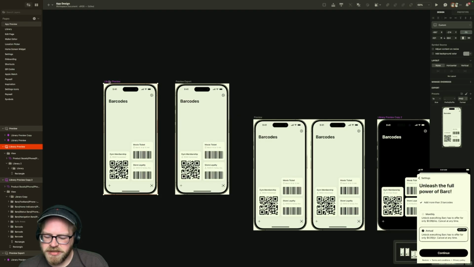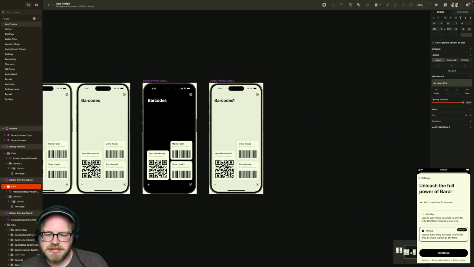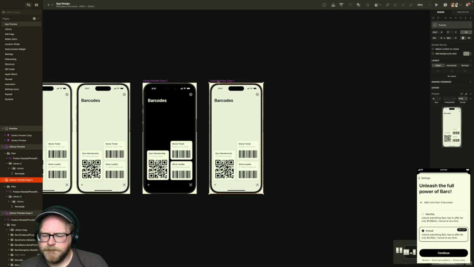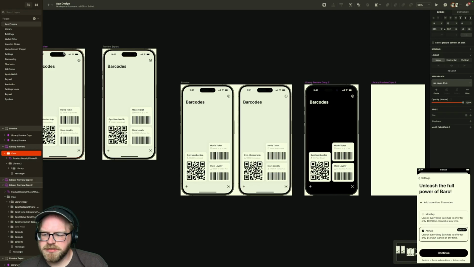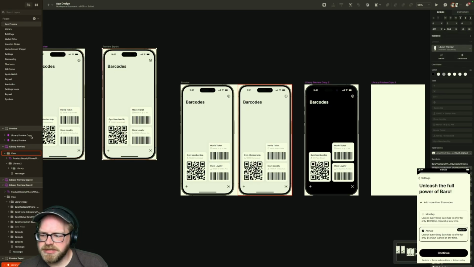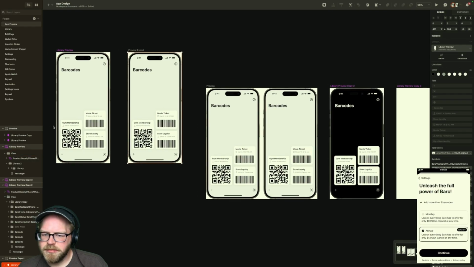Yeah, because it's basically this. But we needed to duplicate this. Okay, so we're going to duplicate this. We're going to delete that. I think I screwed this up. Hold on. What is this pinned to? I don't understand. Preview, library preview. Okay, so that's grabbing that.